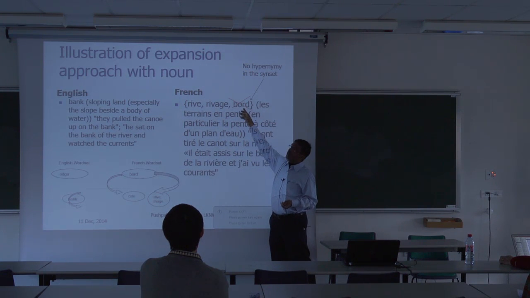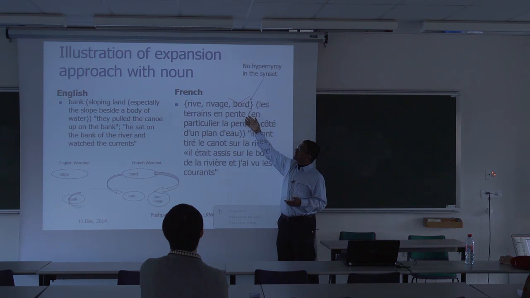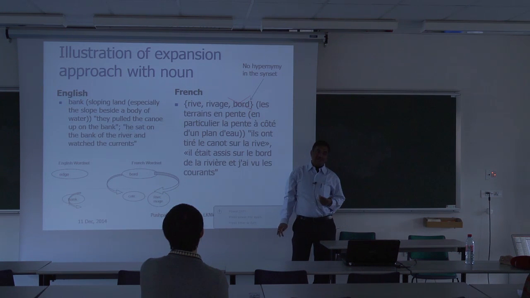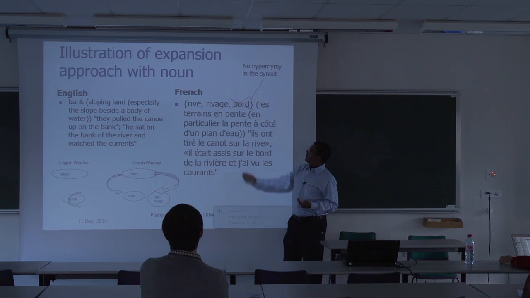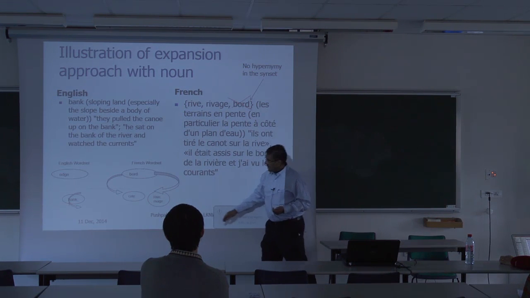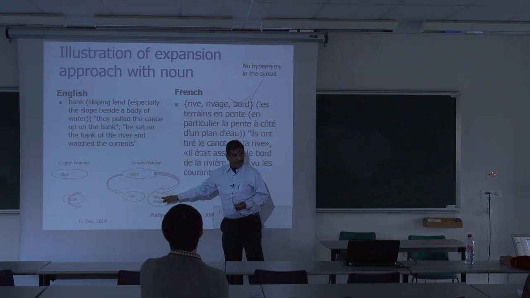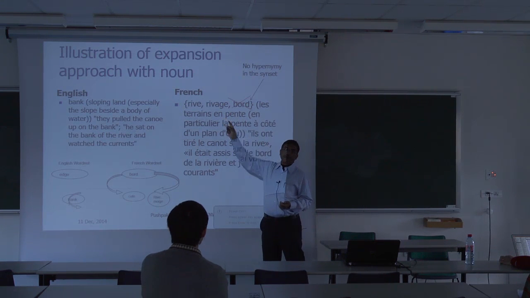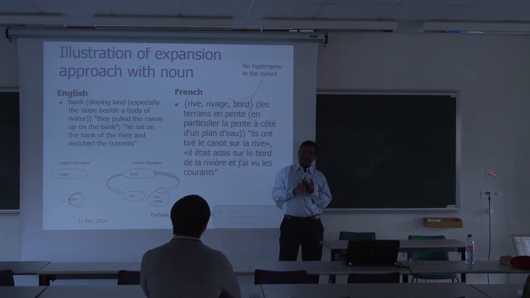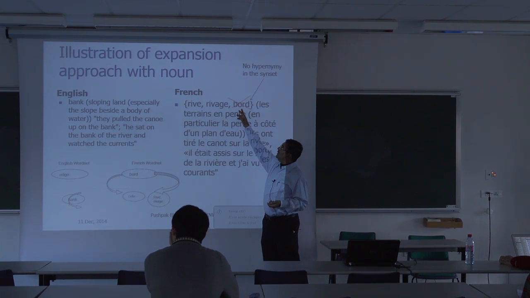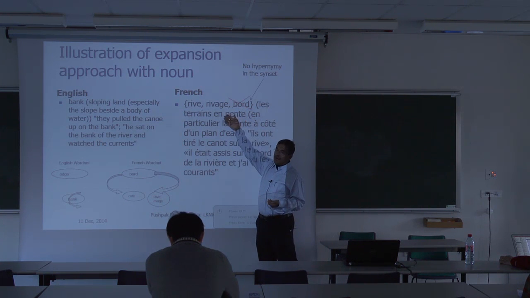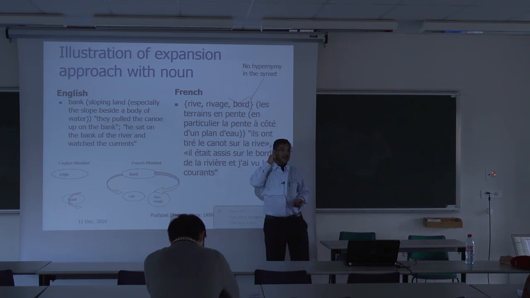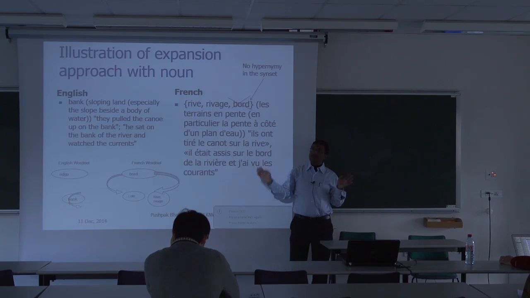This word should not be in the synset. It is not there. I just put it there to show what kind of mistake people make when they create a synset. Such words should not be there because rive and rivage are kind of broad. The words inside the synset have to be strictly synonymous. You should not have a word which is a hypernymy or hyponymy of another word, a common mistake which Wordnet makers always make.